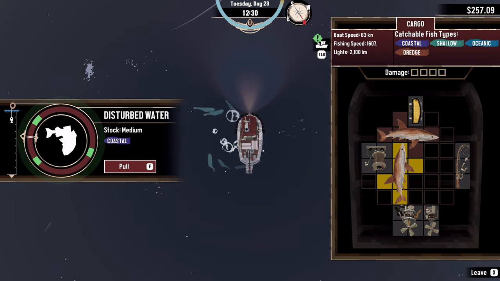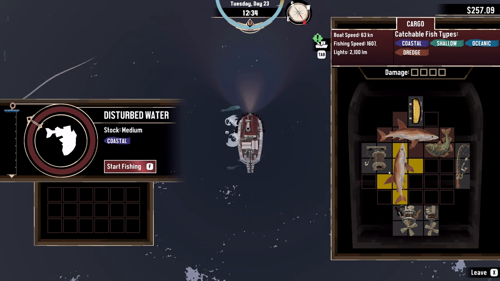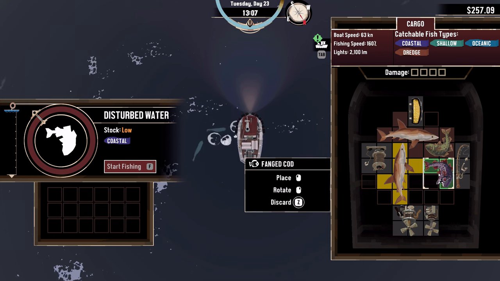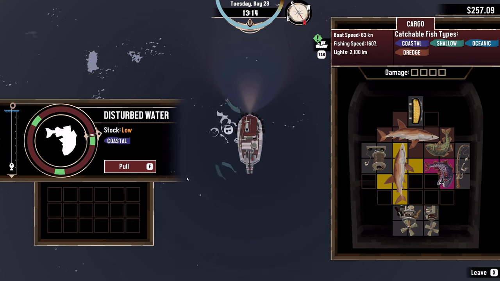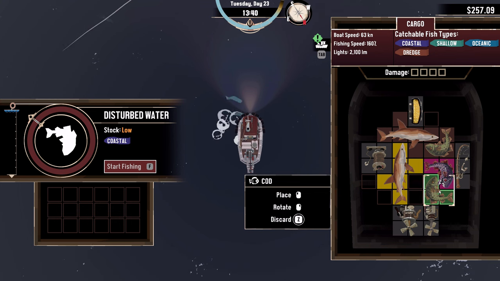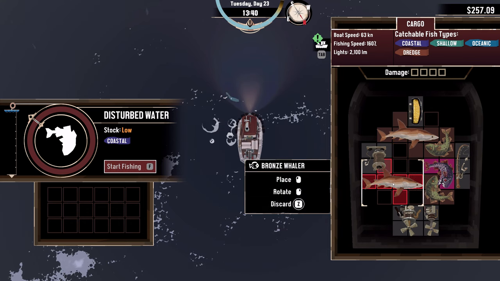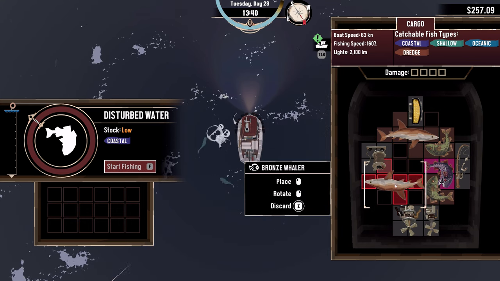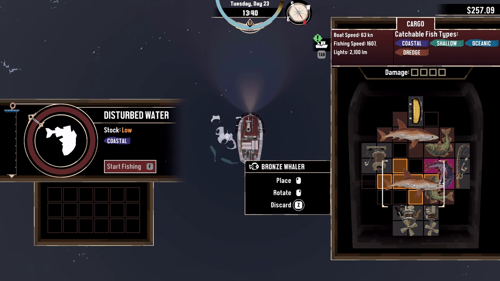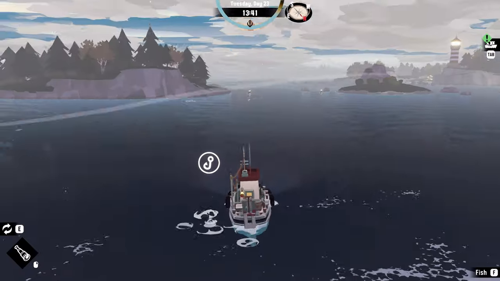And then go before the stuff goes stale. Hmm. Oh, a fanged cod. And that's about it that we can do, really. Might be... Yeah, I don't think there's a way. No, because you lose so much here. Nah, just keep it like this. Alright, let's go back.